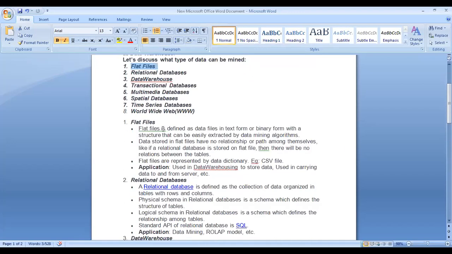This is the flat files. Flat files means CSV files or Excel files, whatever you use.